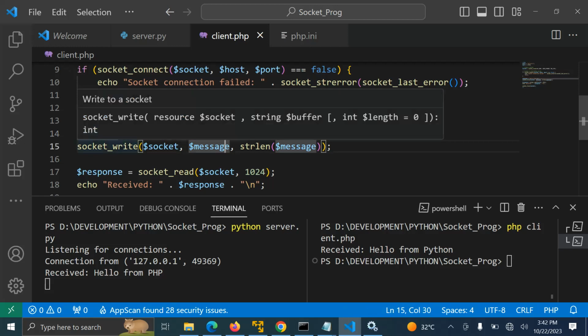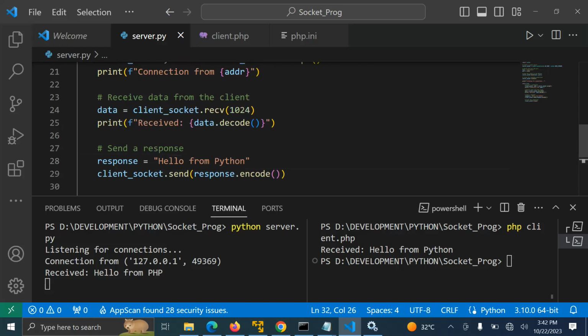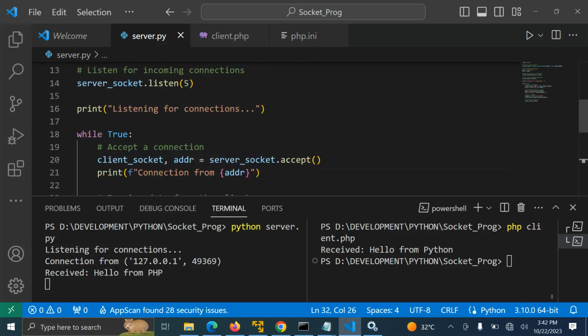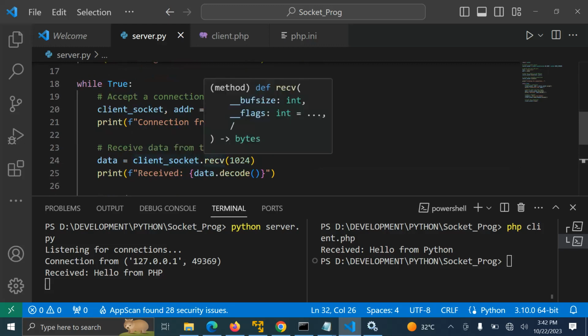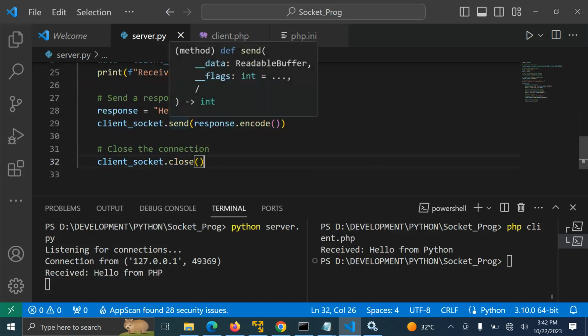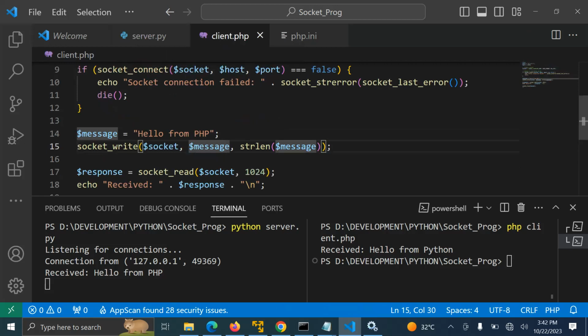So in PHP it is socket_write, but in Python we have sock.send to send data, and sock.recv to receive. Here we use socket_write.